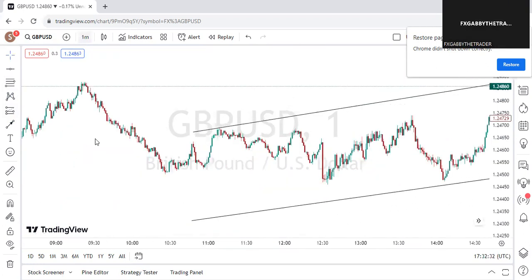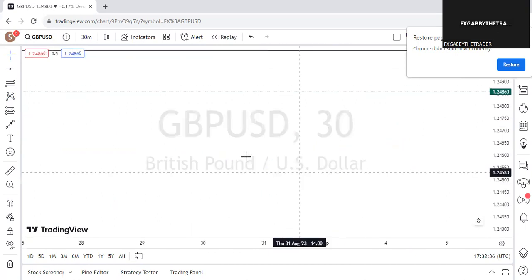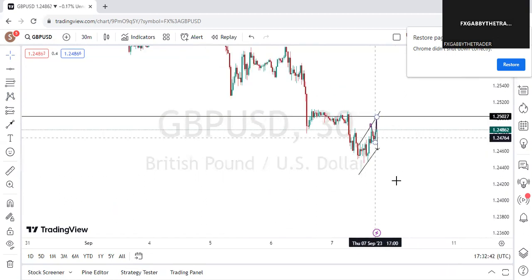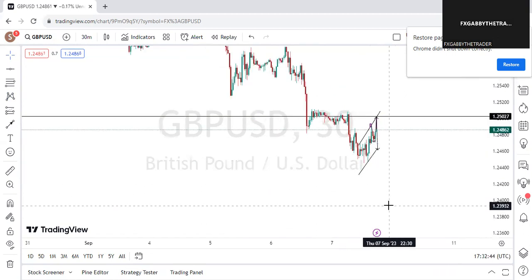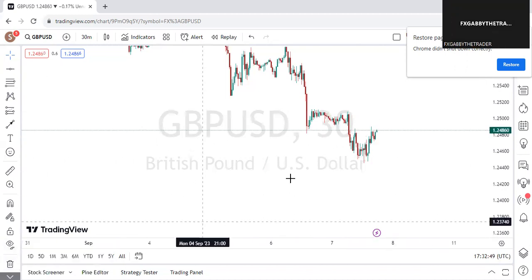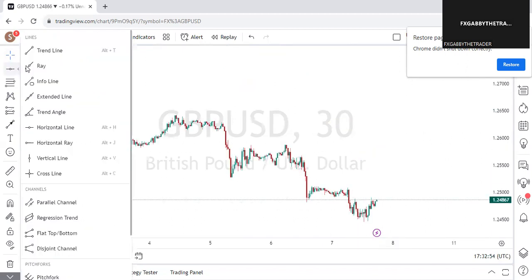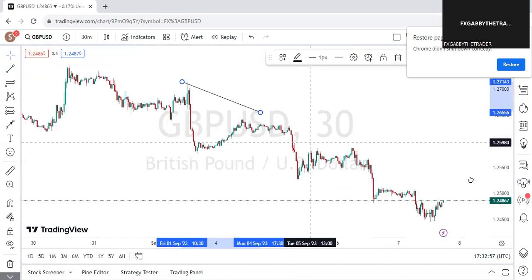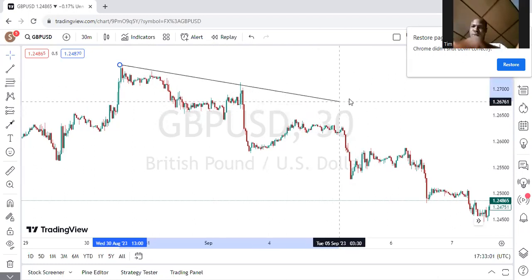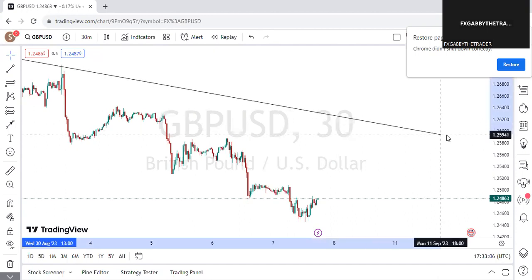Now, if I scale it up to 30 minutes, I have to know whether it is rhyming with the 1 minute, what it's looking like on this. Now you can see how it looks. That 1 minute, see what it's showing on 30 minutes. So it's not making sense. So rather than using 1 minute, I will go and use 30 minutes. I will see the market properly and know what I'm doing. So on 30 minutes, where we have touches here, let's connect the line properly. We touch all the highs. All the highs are the resistance line. So let's keep that trend line there.